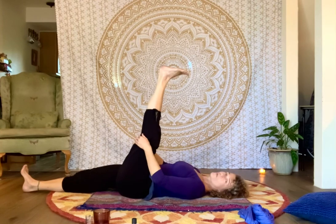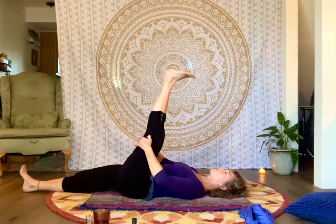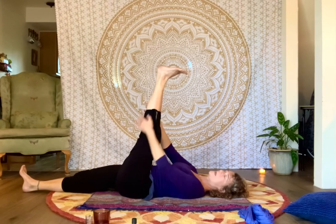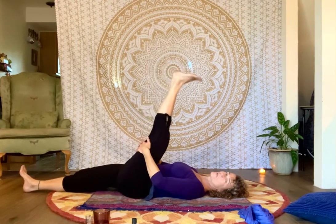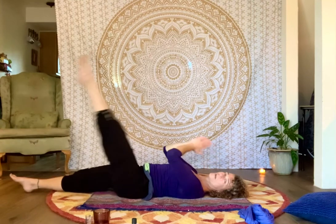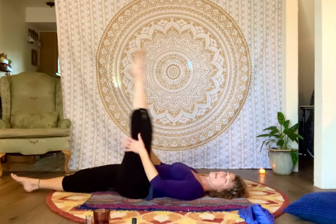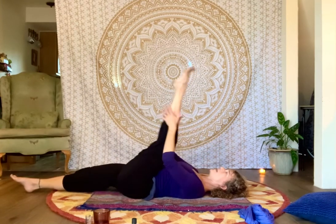And we're going to do the drop and pull as you're ready. Okay, so I just start to move it around. Your hands can be low behind your thighs. Some of you might have them higher. I'm going to bring mine higher at the end. So the drop and pull, if you're ready, you're going to release down and bring it up and pull it in. Your knee could be bent for this one as you begin to practice it. Down and up.